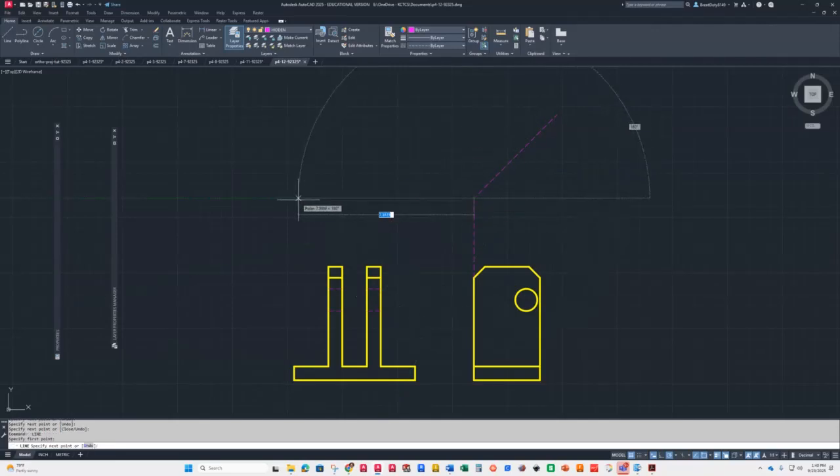And then you can draw your line over. And there's the front of your top view. And then I can draw me a line up and over. Like so.